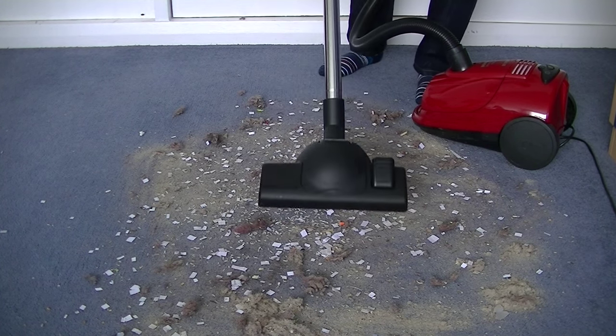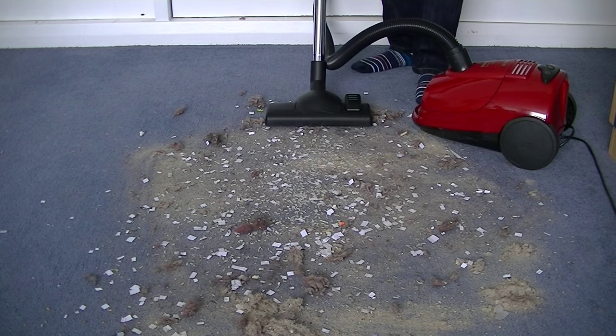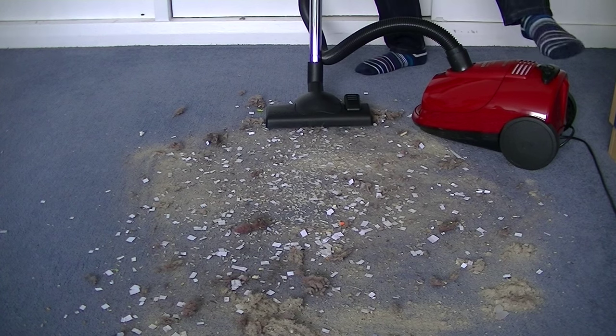So I'm going to go backwards and forwards. You know the drill if you're a regular viewer. If you've been with me since year dot, you'll know what I'm about to do. So here goes. Let's see how efficient this little Hoover Microspace really is.